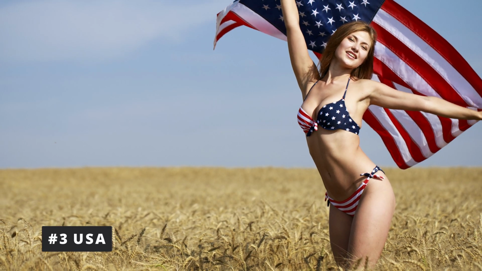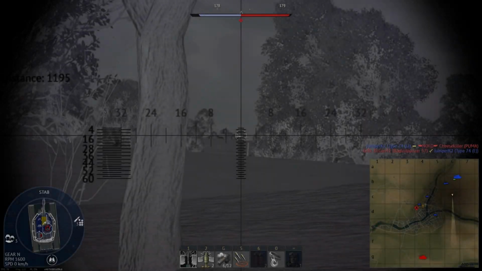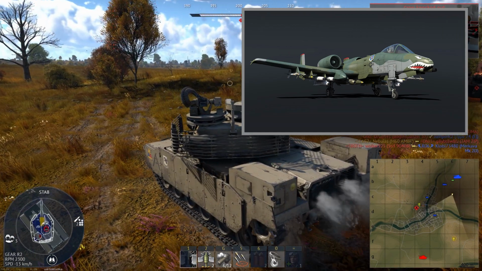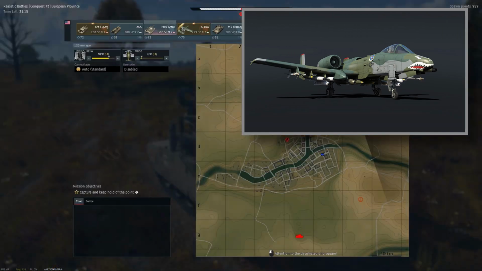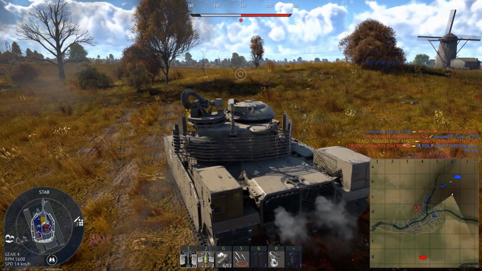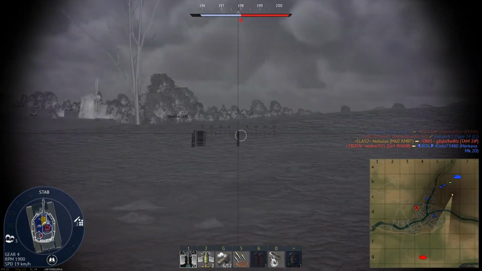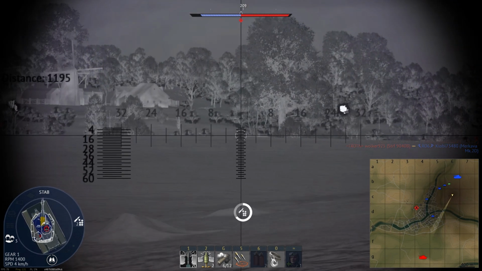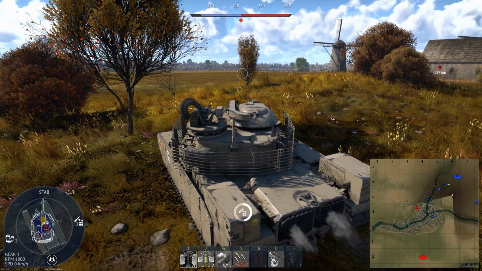Alright, so USA coming in at number 3 this patch with the mother of all close air support planes. The US finally got the A-10. If you've been living under a rock, players, myself included, have been waiting for this plane forever. We did get two versions of that, one for the tech tree and the other one is premium, which I think was a pretty good decision by Gaijin. And it also had the effect of making them loads of cash.